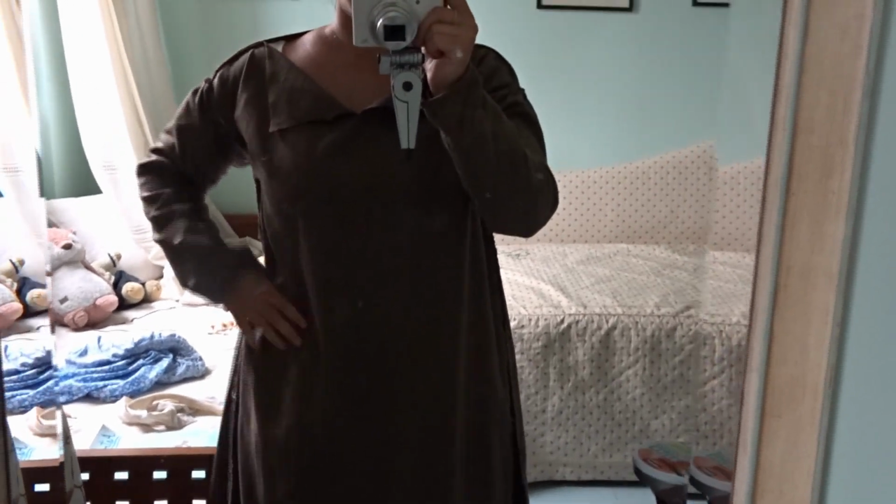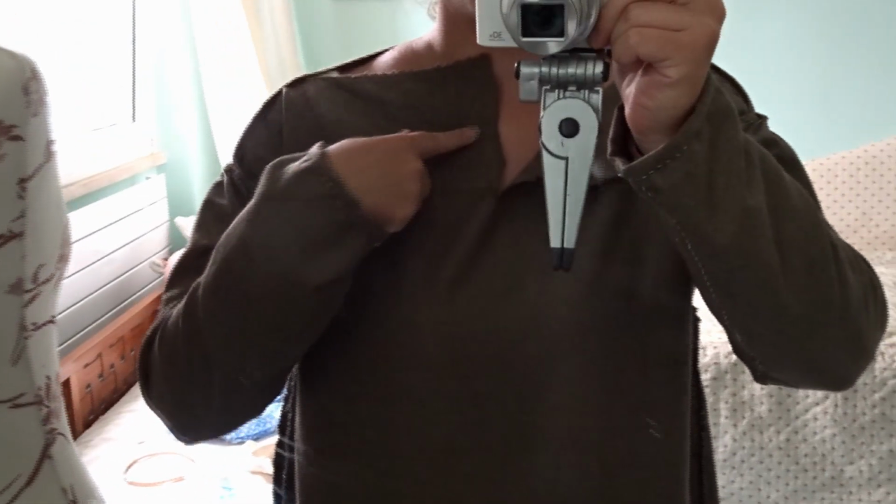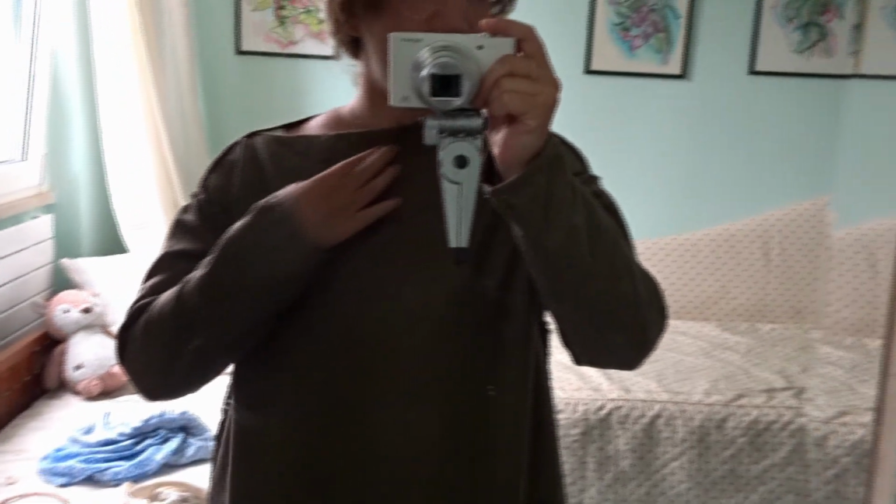Just ignore the sounds of the pouring rain. I'm wearing the tunic kirtle right now. This is loose. Obviously it's going to be cinched by the apron dress and the belt. So I'm working on the neckline. I think I'm going to take in the shoulders here a little bit because the shift is showing. I marked where I want to cut the neckline. I might cut it even higher because I want the slit to be longer.